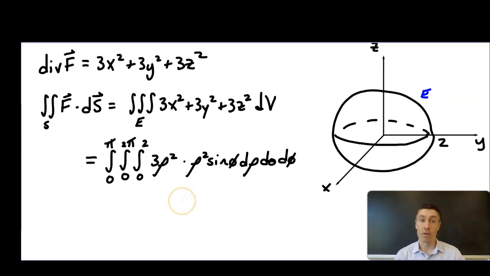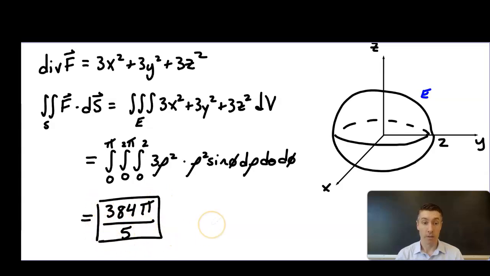Now, our focus in this video is on the divergence, so we're going to focus on setting up. I will give you the answer for each of the triple integrals we set up, but I leave the actual integration for you to practice. So here, you would get 384 pi over 5. And the divergence we left positive because we had positive orientation, or outward orientation. Just to visualize what that means, the normal vectors were pointing outward from the sphere.